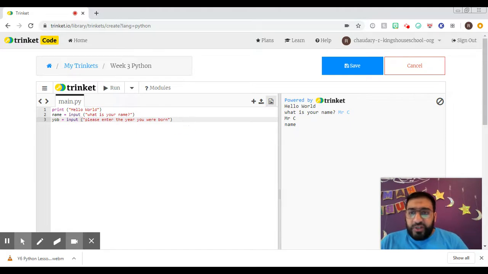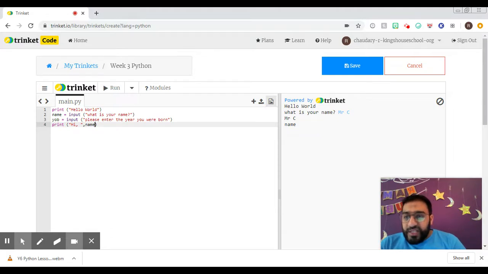And now what I'm going to do is I'm going to ask it to say print, and in my brackets, I'm going to say print hi, comma, space. Now it's going to print that hi, comma, space. After that string, I'm going to put a comma. So I've separated the string from the next part and it will say name. So as you can see, if you look at that closely, it will print hi, comma, space. I've put that space inside the string, comma to separate that string from the variable as well.